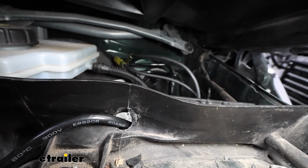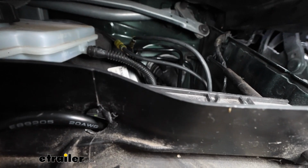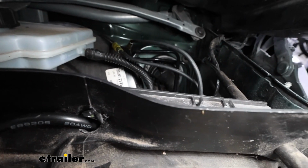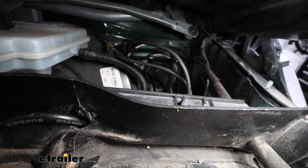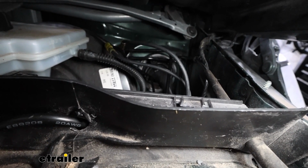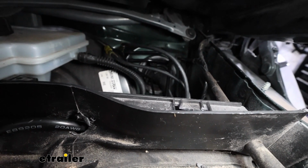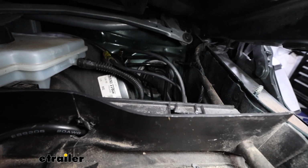Now, normally there's a plastic cap located on it. I pried that off using a flathead. And the reason being is the wires go down at an angle, and that plastic cap makes it a little bit difficult to feed this through. But if you get that cap taken off, you'll find there's a nub there. You can cut that off and run your cable through. Now, you can also poke it through the backside, but again, taking off that plastic cap is going to make your life a lot easier.